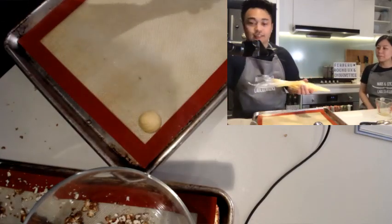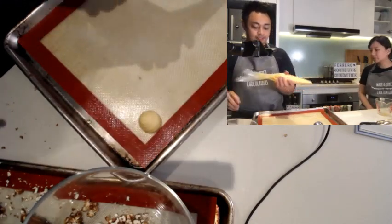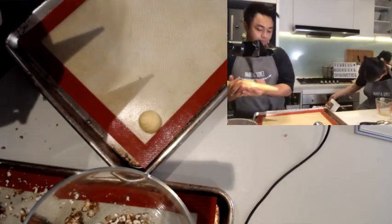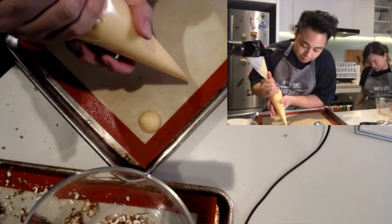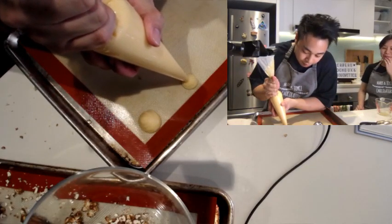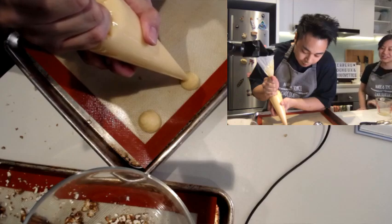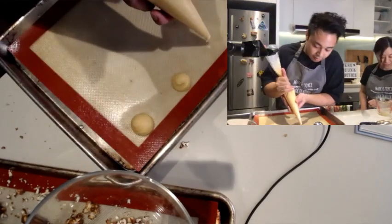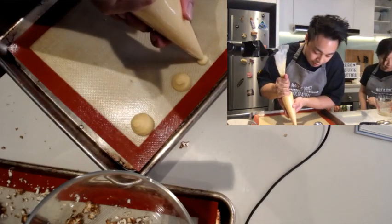How's this size? Yeah, maybe a little. Yeah, okay, let's just go with that. I'm going to take a peek at the oven. They look good. They look cute. They're so cute. They're so small. I mean, they're Chouquettes, so sure. Oops. But yeah, they're pretty cute. Just keep it at that. We're freezing these ones, right?